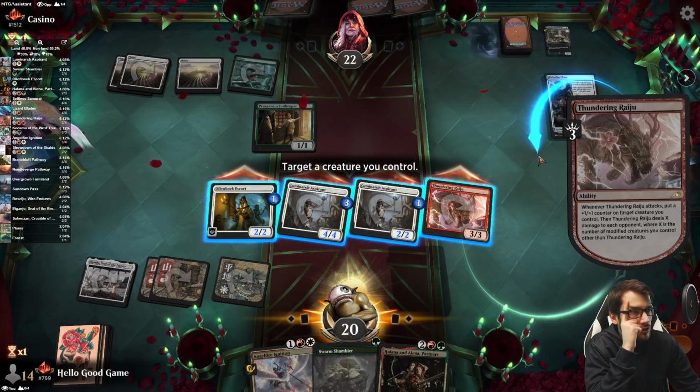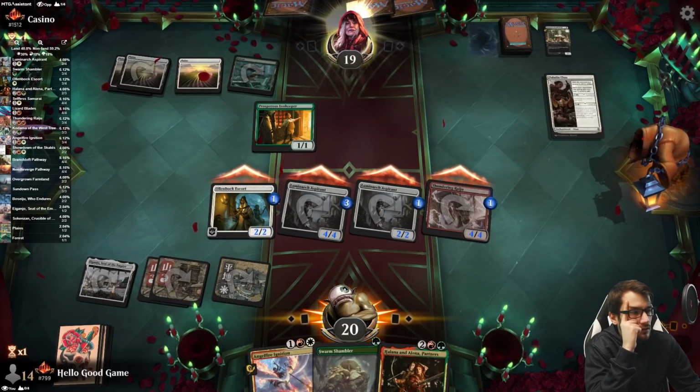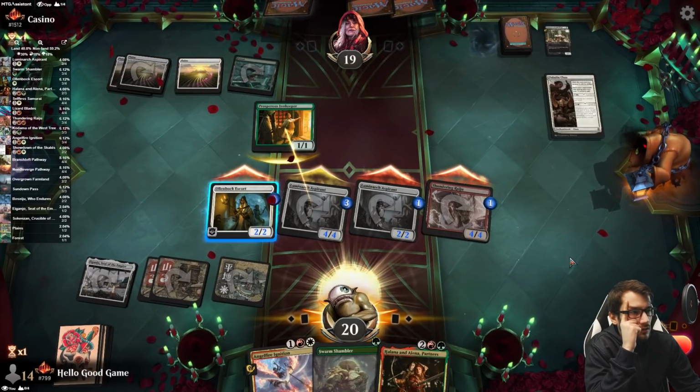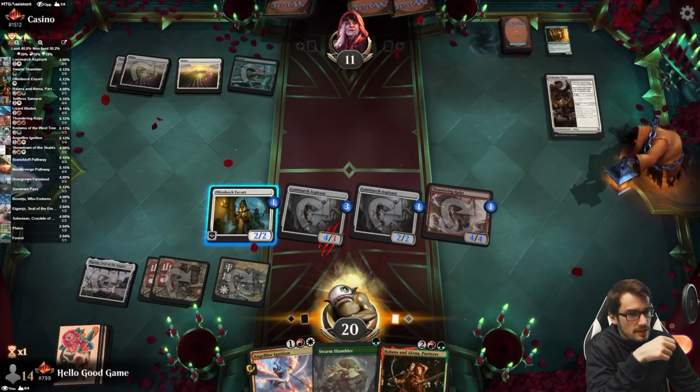Right, 3 damage to our opponent. And then we put the counter on ourselves as well. So it's like Reiju just hit for 7. You know what I mean? That's massive.